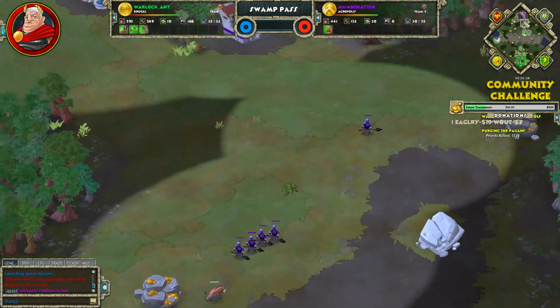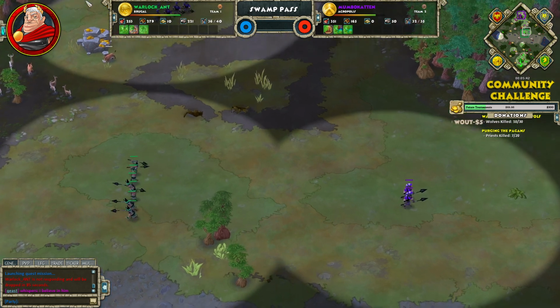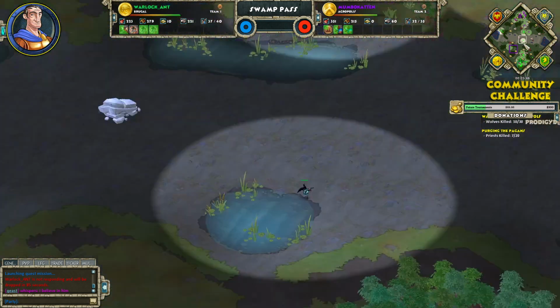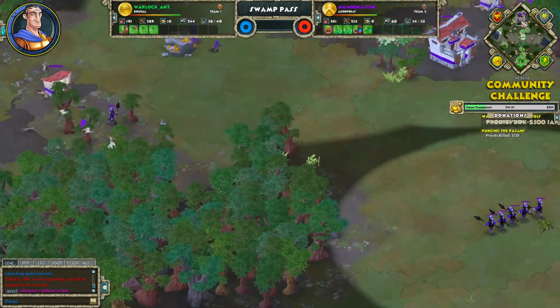And Warlock just trying to keep an eye on the center of the map, maybe catch his opponent trying to cross, but he's not seeing anything, while Mumbokatten's also got his spears all scattered. So try and let him know where Warlock is at. Bringing everything together now.